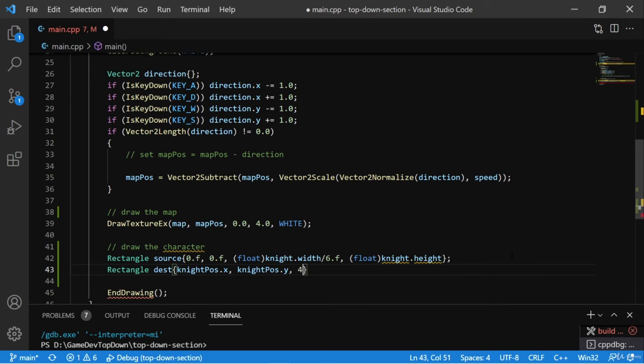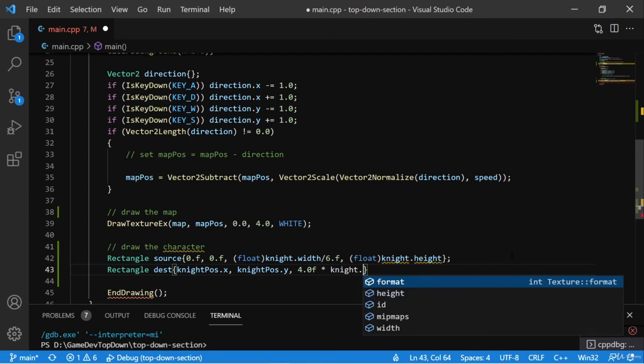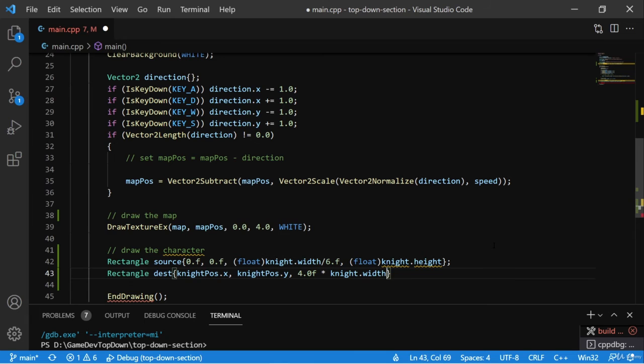So we're going to say 4.0f times night.width divided by 6.0f. And for the height, we'll use 4.0f times night.height. Now, just like with source, we're going to use a C-style cast to convert night.width to a float and night.height to a float.